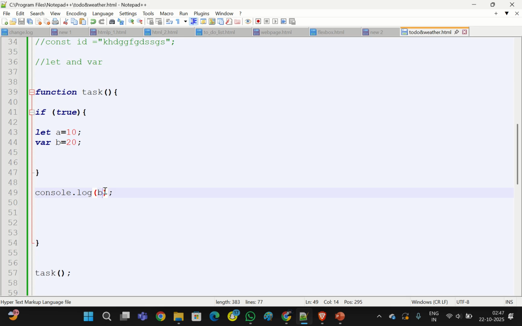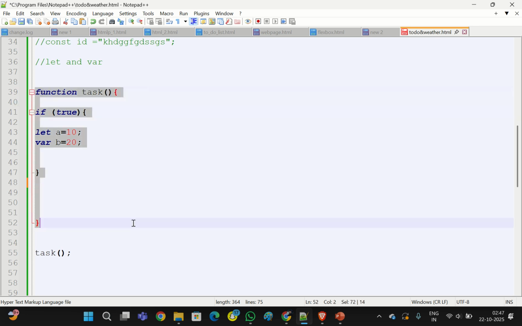That's why we are not using var currently in React.js or any big projects. Mostly we are using let, and this is the main reason.